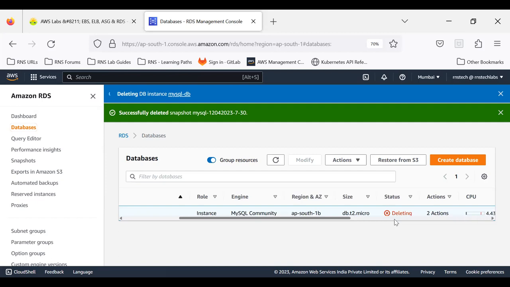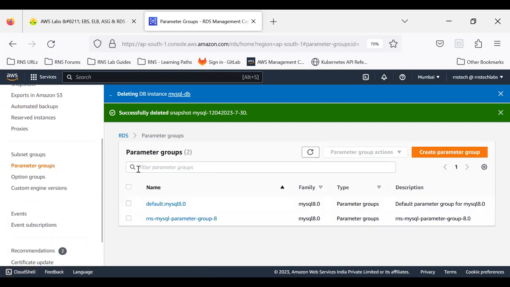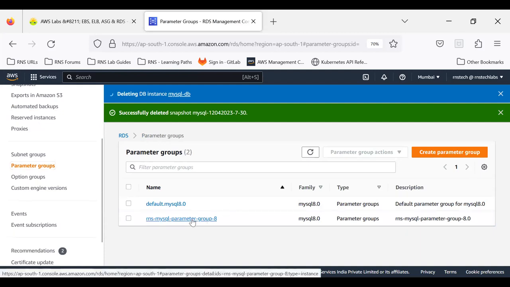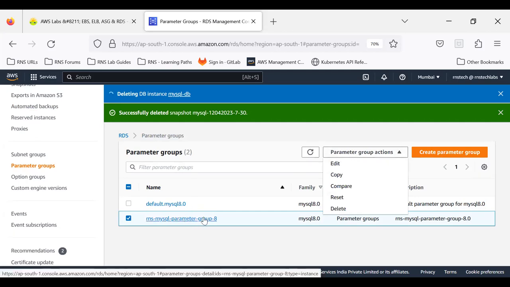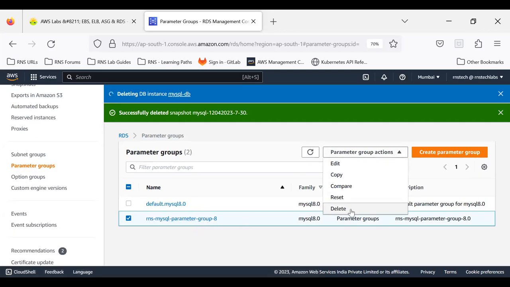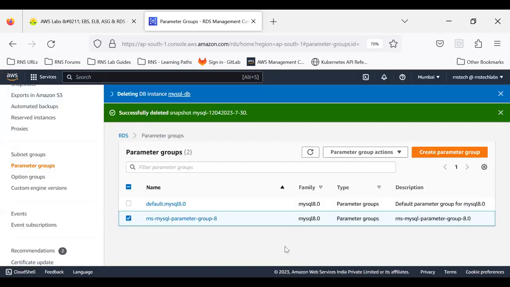Yeah, that's about the deletion process, and make sure you check all of this, and even the parameter group also. It won't be chargeable, but anyway, that's not required for me. Let me delete this one also. But I have got this important concept, parameter group. Still the database is using this, right? So that's why you cannot delete it. Let's wait some time.